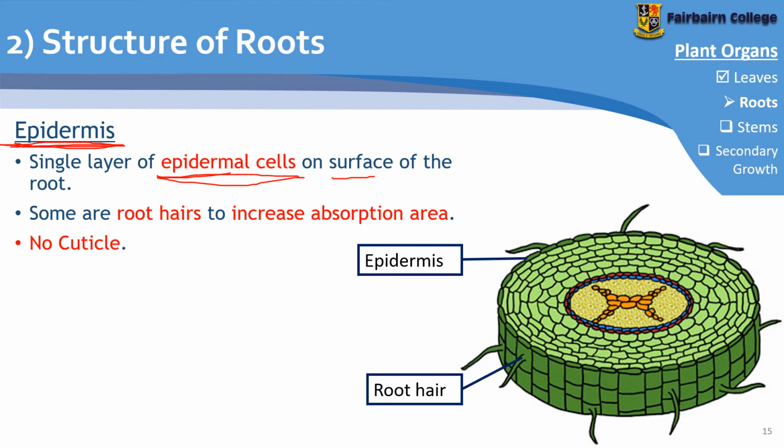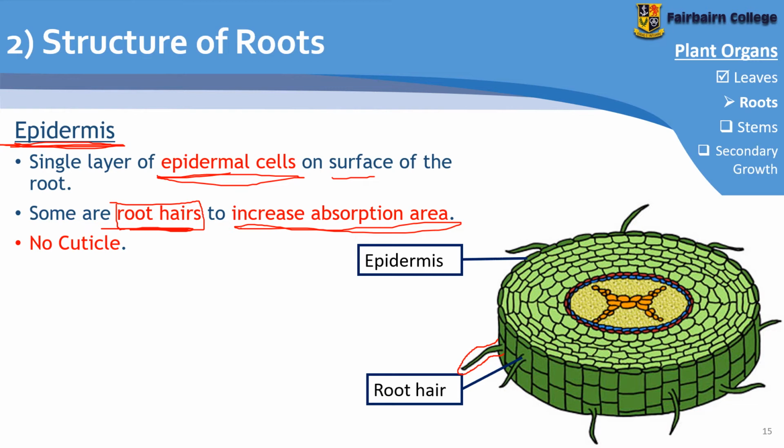Okay, and one way that roots increase the amount of water that can be absorbed is through specialized epidermal cells called root hairs. So we've talked about root hairs when we looked at plant tissue, but just to recap, okay, so root hairs have this protruding cell wall that increases the absorption area where water can be absorbed. Okay, so this is the main function of the epidermis, is to absorb the water from the soil, and the root hairs are specialized epidermal cells which increase the surface area for absorption.